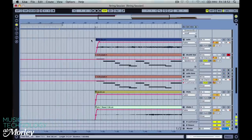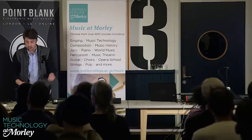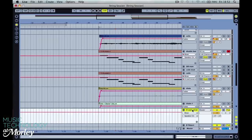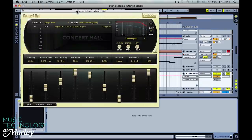So as you can see at the beginning, I had to do these little fades. And throughout, you can see these are automation points of volume. I had to duck things massively to get these chair sounds out. Everything's bussed, by that means sent to a reverb. This is emulating a large hall sound.